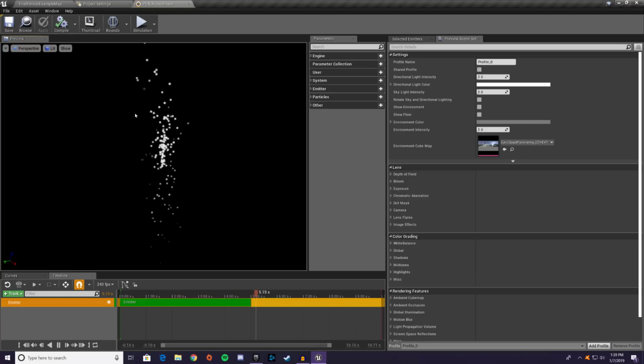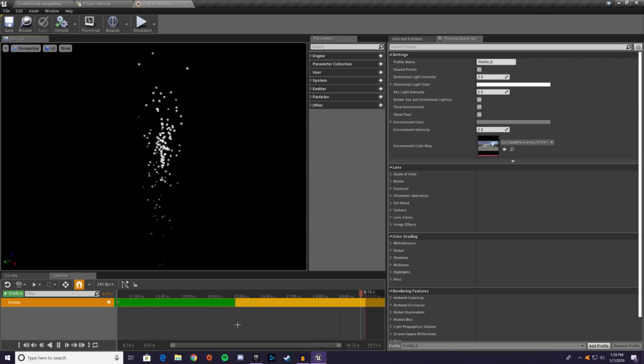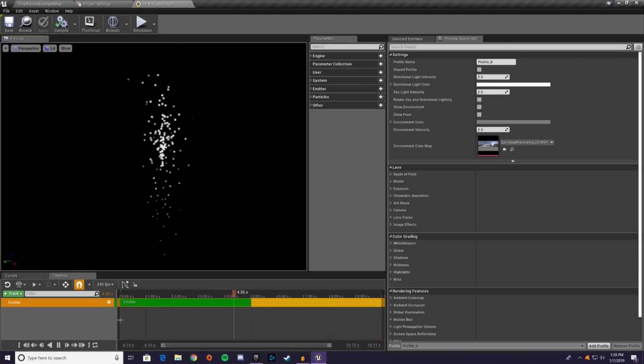And then down below the viewport, we have the timeline, which is new to Niagara. This is not something that was in Cascade. Basically, all the emitters that you're going to have in a particle system will be down here, and it will show what their durations are, which is the green part. It's looping into this yellow part, and you can sort of define placement on the timeline and all that kind of stuff. And it's super easy to visualize in a simple way when your different emitters are coming in and when they're fading out, et cetera.